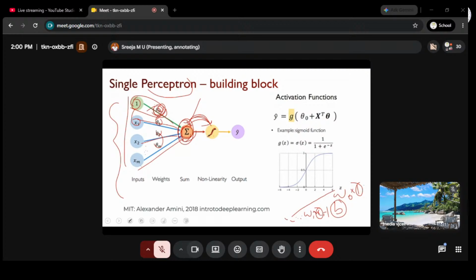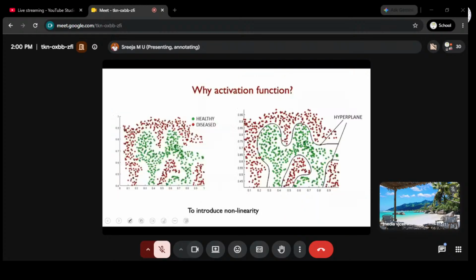If you just have the summation, every time you can end up with only linearly separable data. You can only create a model that is linearly separable. But when we deal with real-world data, it's not that data is always linearly separable, right? You do have nonlinear separations required as well. In certain scenarios like this here, if you're trying to separate these data points into red and green, you can never have a straight line that would separate the red and green.